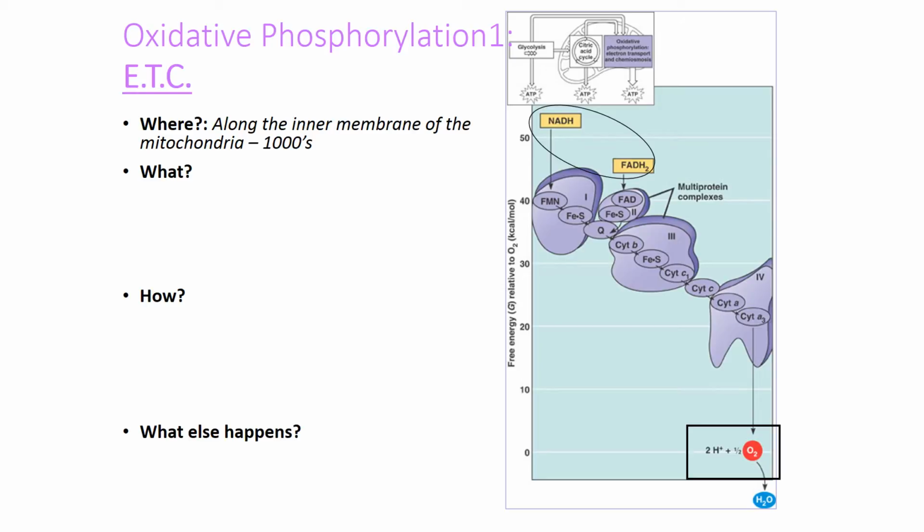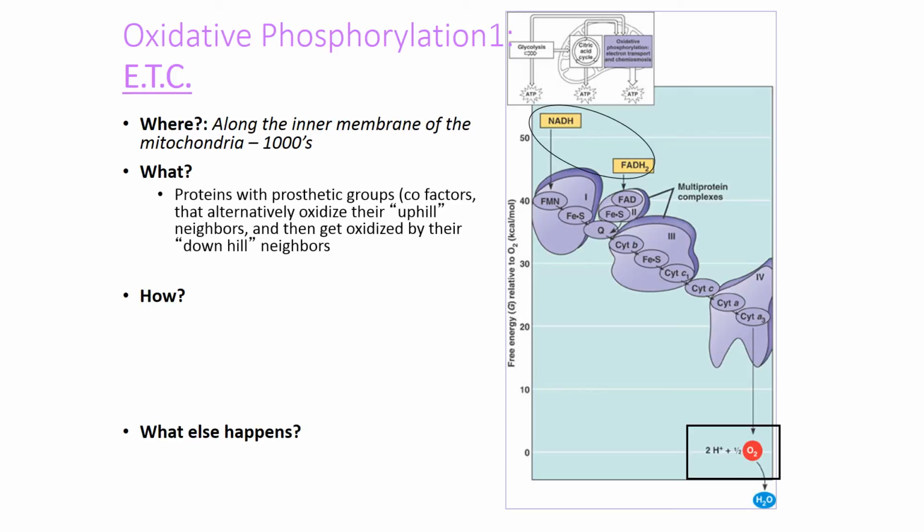So let me just kind of look at these. 1, 3, and 4 are all proton pumps, whereas number 2 is just an electron carrier acceptor. Okay, so it doesn't pump protons, but 1, 3, and 4 do pump protons. And so NADH, coming in at the top, will go through 3 of these proton pumps, therefore pumping 3 protons. FADH2 will only pump 2 protons.